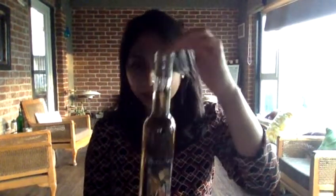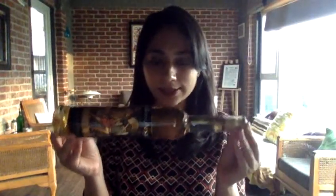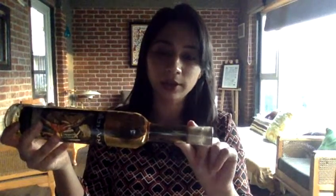So wines that have corks should always be placed like this. Place them on the side, on the belly, so that the wine can come in contact with the cork and keep it moist and keep it tight so that it does not spoil. Wines with screw caps do not have that issue. So it's easy. You can store them upright, and that's fine.